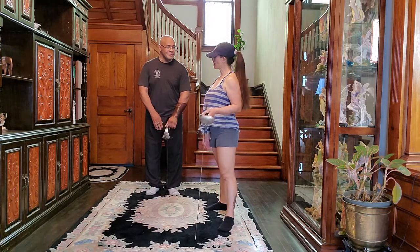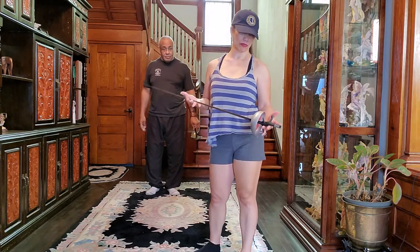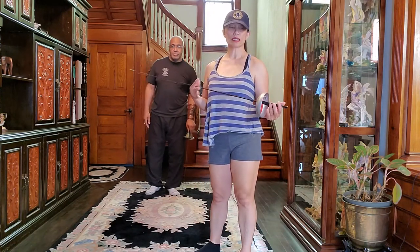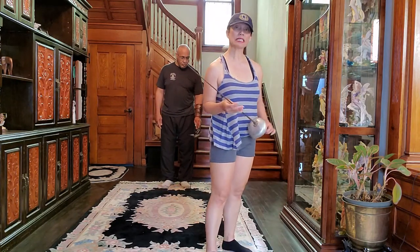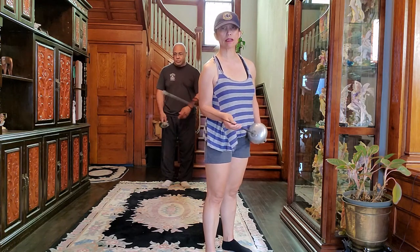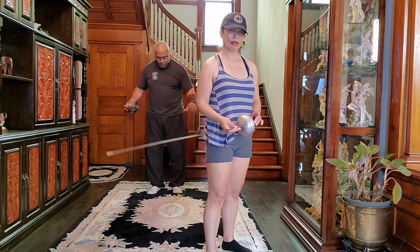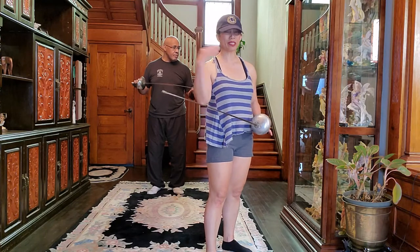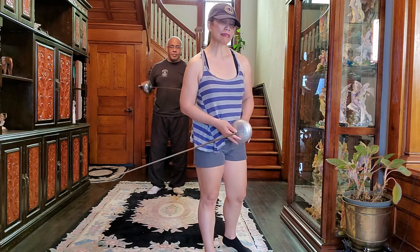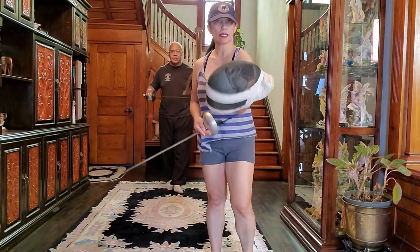If you guys like fencing, you can go find a fencing class near you. It's a really good exercise, and you can broaden your fighting techniques. Most of all, it's for exercise, to keep yourself physically fit. This is the helmet, you guys.